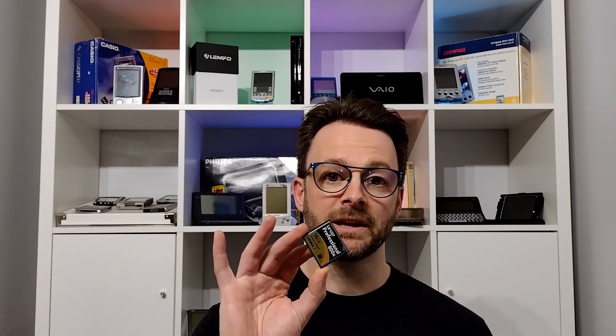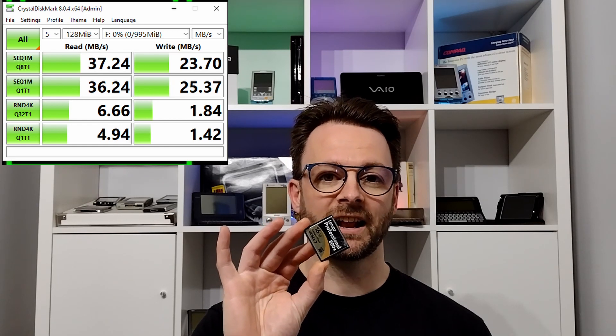Windows 95 doesn't particularly expect very fast storage so it's fine. If you were going to install XP on this — well, one it's too small, and two it would be far too slow — you would need a much faster compact flash card. I do have Windows XP running off a compact flash card on one of my little netbooks; for that I chose an Lexar Media 800x speed compact flash card and it runs quite well. So although cloning the hard disk should mean that when we rewrite it to the compact flash card it makes it bootable, in my experience this doesn't always work. So for belt and braces I'm going to use Rufus 3.5 to make sure the compact flash card is bootable.